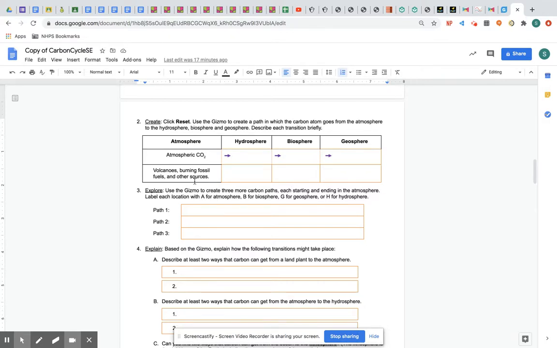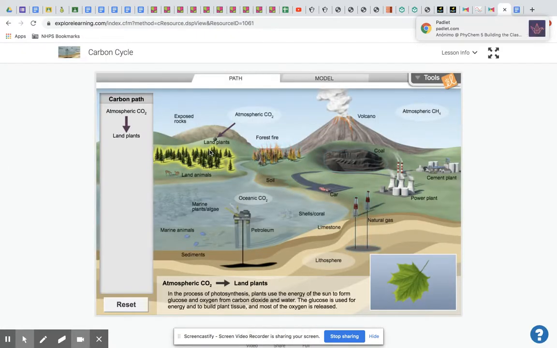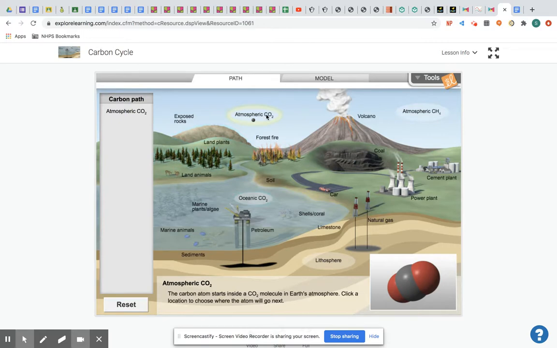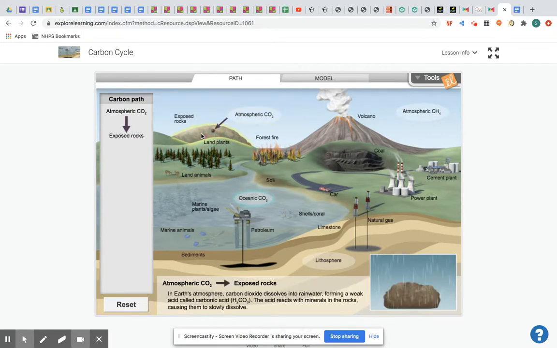And for each location, these locations, you're going to identify them as A for atmosphere, B for biosphere, G for geosphere, or H for hydrosphere. So, for example, if I was starting and I went from the atmosphere to the exposed rock, that is my new location, my new reservoir.